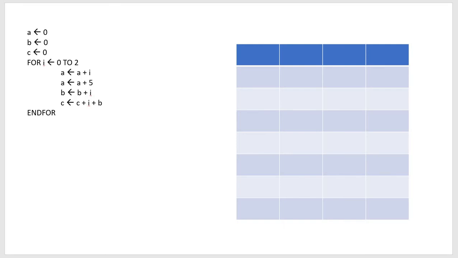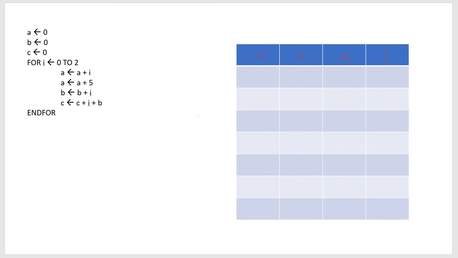Okay, everyone, welcome to part 2 of algorithm tracing, I should say. So, just like we did before, we're going to be listing all of the variables up here. So we have A, B, C, and I for the for loop. I want to make one thing clear. For the exam, you won't be asked to list the variables at the top of the table. These variables will be listed for you already, and all you will have to do is trace the algorithm yourself if you get a question on tracing.